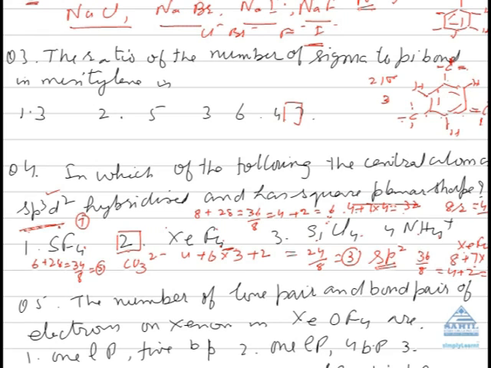Taking another example: the number of lone pairs and bond pairs of electrons on xenon in XeOF4. Like the previous question, first of all find out the hybridization of xenon. You will find that in this case again the hybridization comes out to be sp3d2.